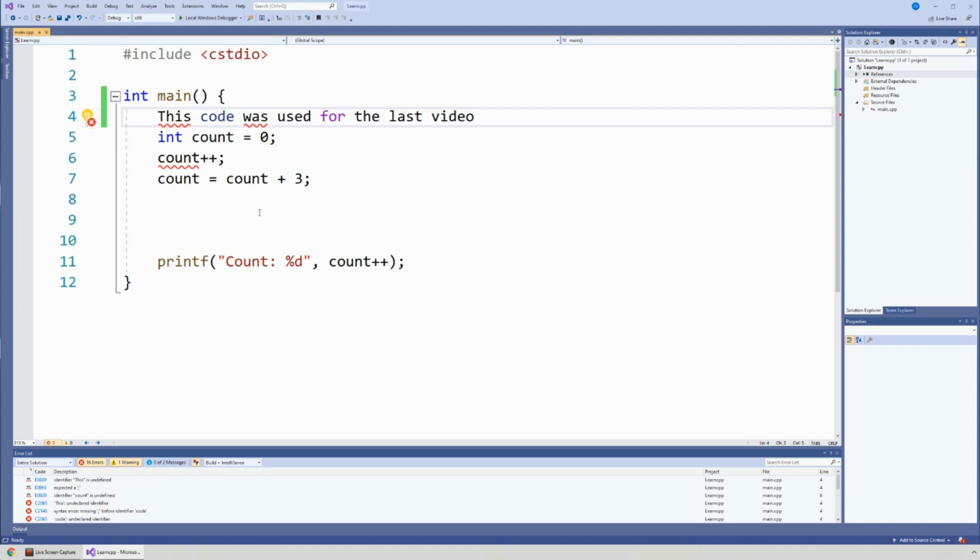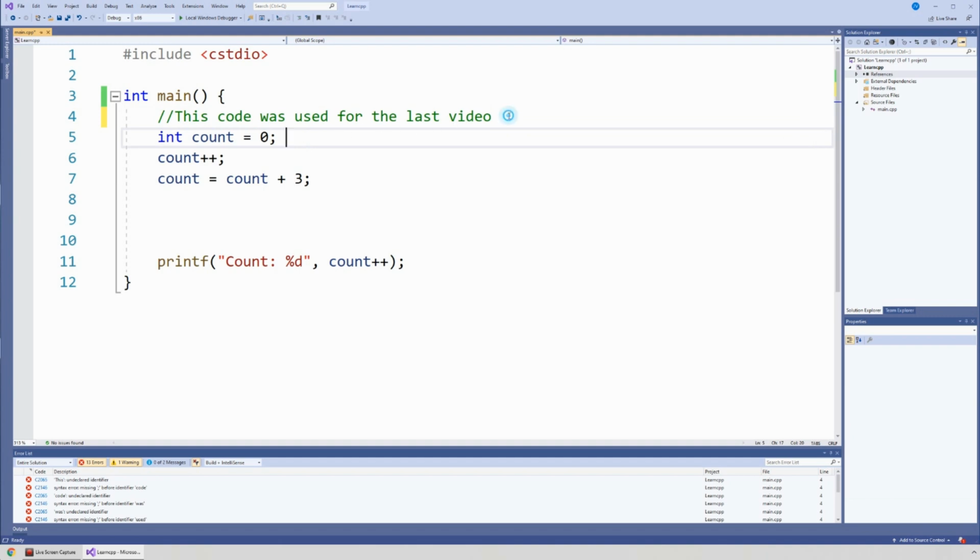And to do that, we have the concept of comments. Every programming language out there has the concept of comments. Of course, the syntax is a little bit different from programming language to programming language, but the syntax to do it in C++ is to use 2 forward slashes. When I put 2 forward slashes at the very beginning of this line of code, notice that the code gets converted to green. This is to let us know that Visual Studio recognizes that this is a comment, and it is a comment only because at the very front we have put 2 forward slashes.